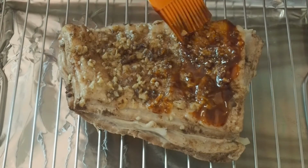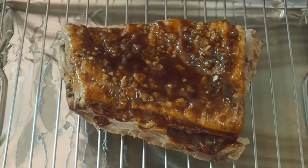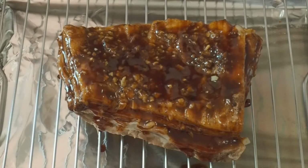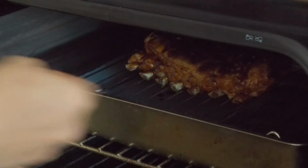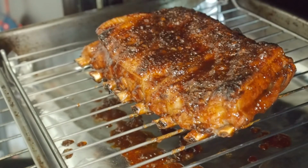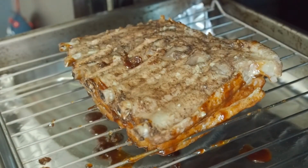Put the ribs on the baking tray. Brush on the honey Hoisin barbecue sauce. Using the broil function, place the ribs on the top rack of your oven. Turn the ribs over and baste the other side as well.